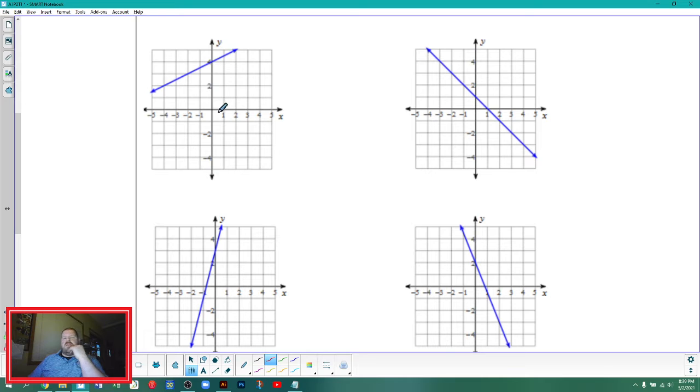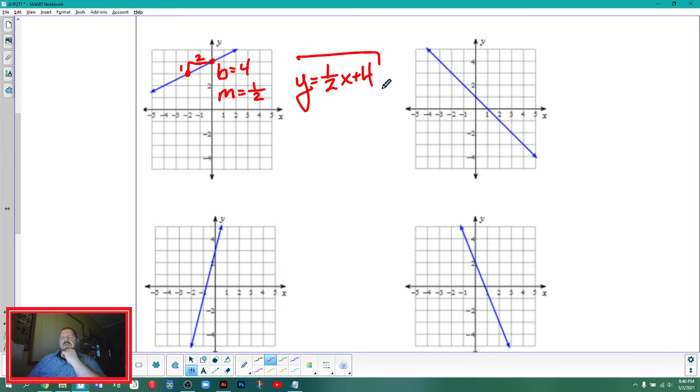So every one of them, we want to start off finding our y-intercept. So for this one, it's right here at 4. We can say b equals 4 to help ourselves out a little bit. And then I want to find 2 points on my graph. This can be one of the points, but I need another one. I think that's a pretty good one right there, showing it going up 1 and over 2. So our slope is up 1 over 2. And so we can write the equation 1/2 x plus 4. And there we go. That's our job today, is to write that equation just like that.